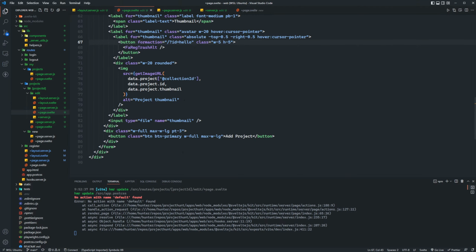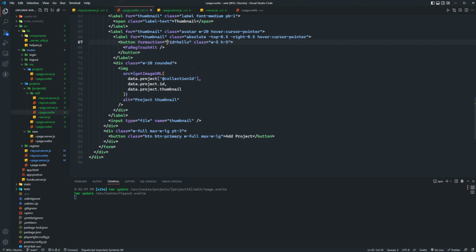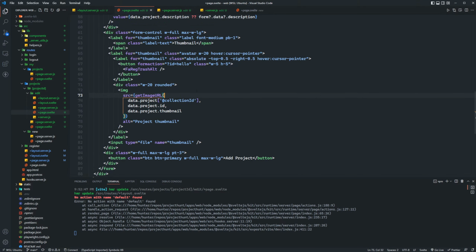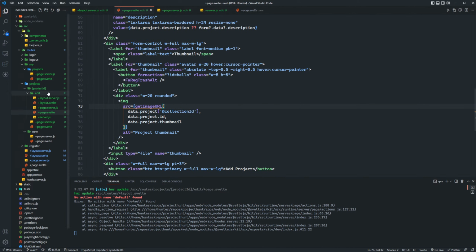Okay, so it's looking for a default action. So I guess I have to set up a separate endpoint.